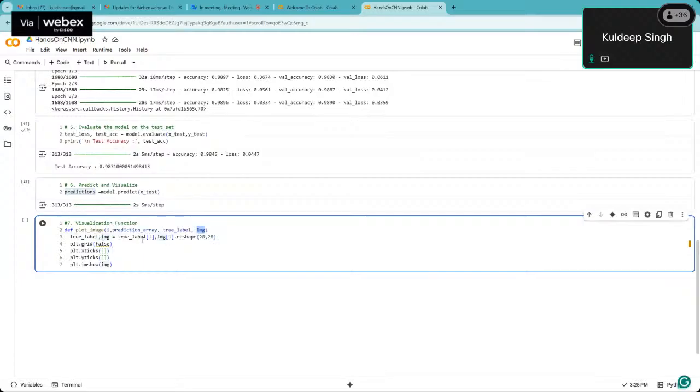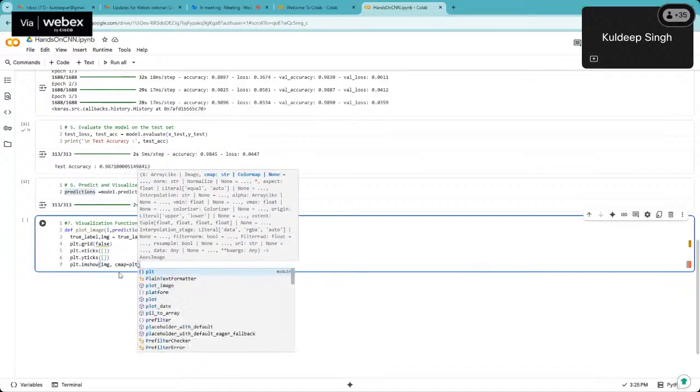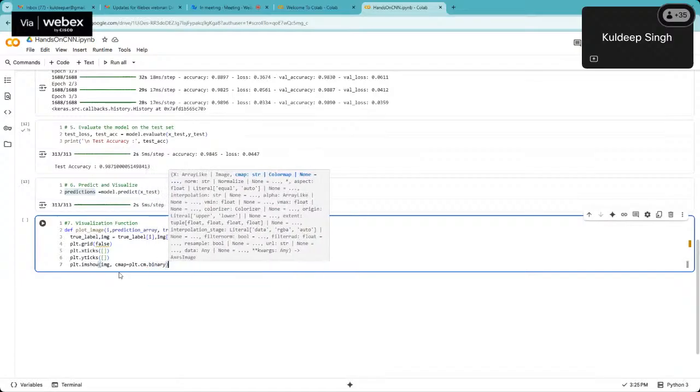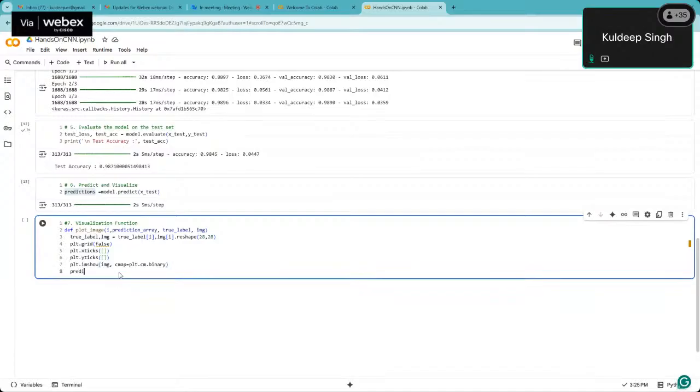So the ith index is extracted, the true label of the ith index and the corresponding image is extracted, and then we are displaying the image. Along with that, we are also showing binary, and then we will say what is the predicted label and what is the actual label. So predicted label will be passed on in this particular array.